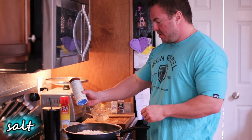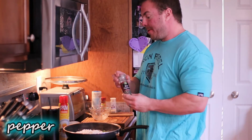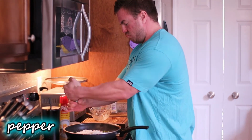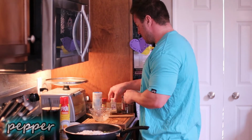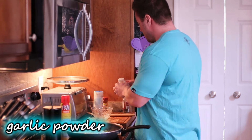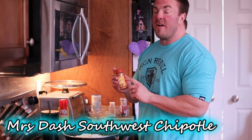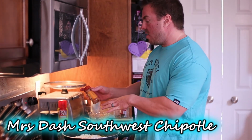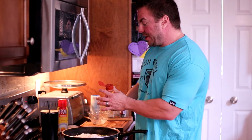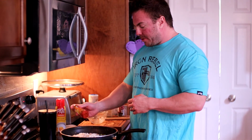Now, time for the seasonings. Salt. Very liberal. Some pepper. Garlic powder. And then lastly, this Mrs. Dash Southwest Chipotle. Now, this is salt-free, so I can be very liberal, so I already added my salt. I love it. It tastes really good, very flavorful. It pairs perfect with the peppers, turkey, and rice.